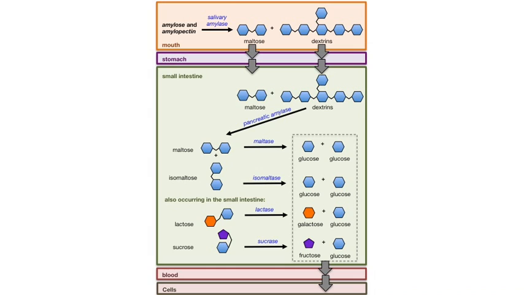Not all dietary carbohydrates can be digested. For example, cellulose can't be digested by humans because we don't have the enzyme that's capable of breaking a glucose-glucose beta 1,4 glycosidic bond. Cellulose cannot pass through the wall of the small intestine and therefore passes through the digestive tract until it is excreted in feces.